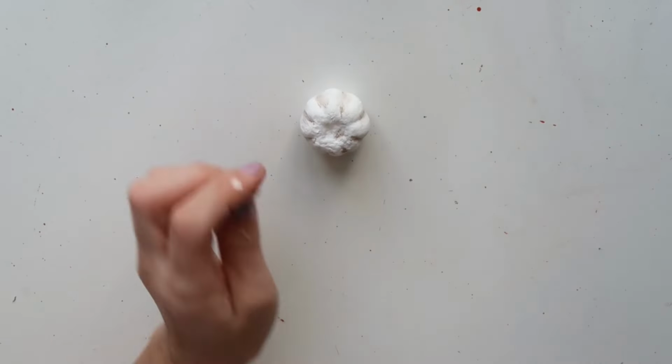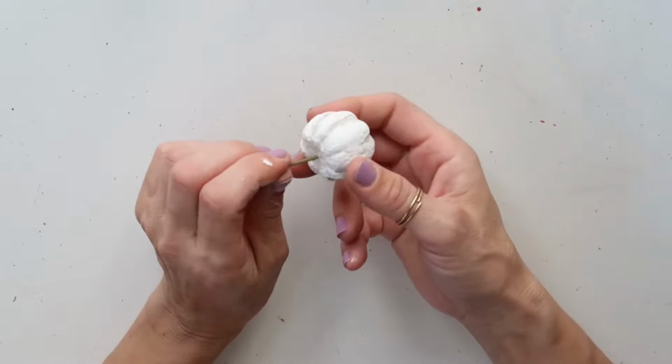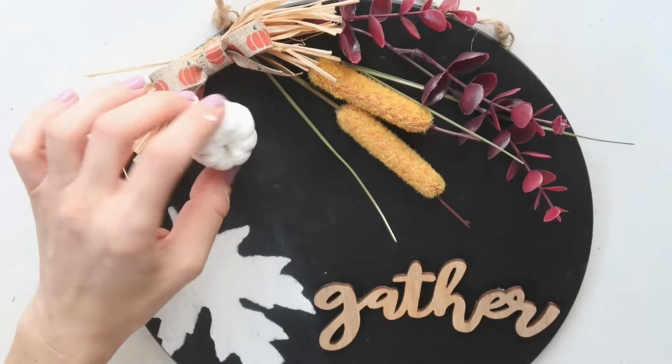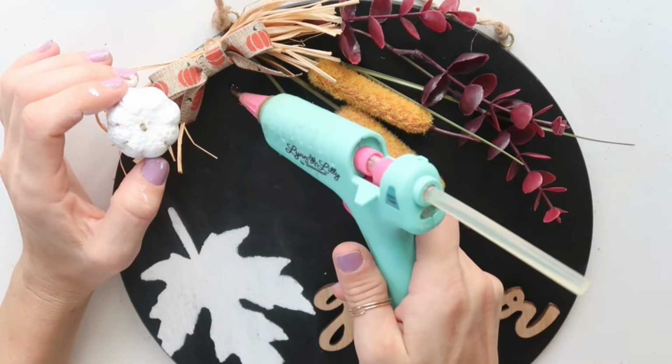I'm putting the pick, part of the pick actually, back in to create a stem. And I'm just going to add it to the top of my wreath right under the bow.